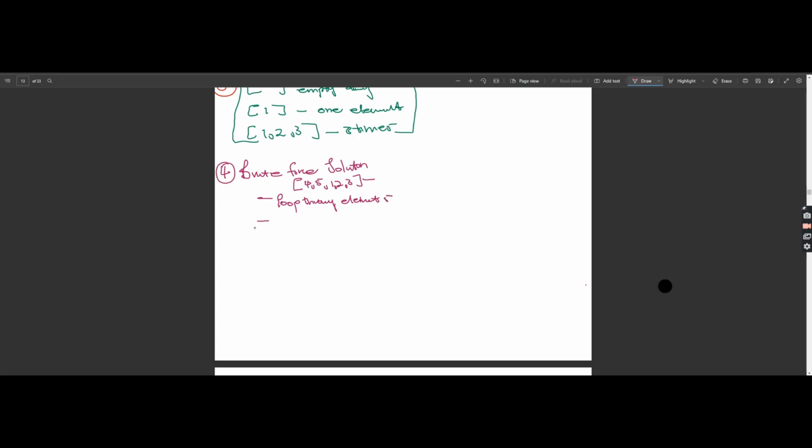So we loop through the elements. Then we check, that means we're going to write an if-else statement, check if the first element, not the first element, rather the element that we are currently looping through, let's say it was 4, we check if 4 is greater than or less than the last element, right? The last element here, I'm just talking about 3, right? So we check if 4 is greater than 3.